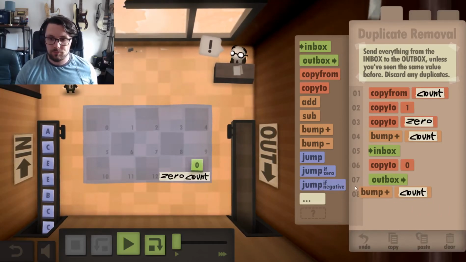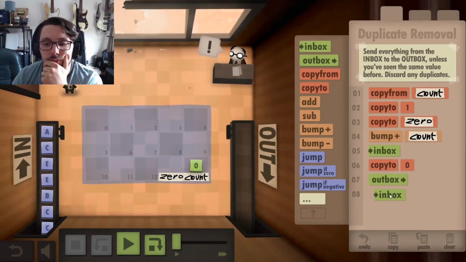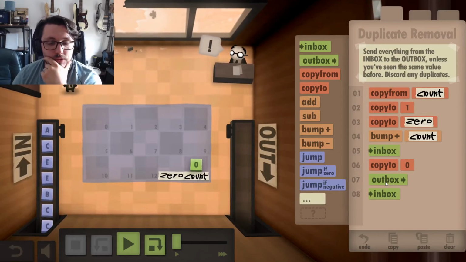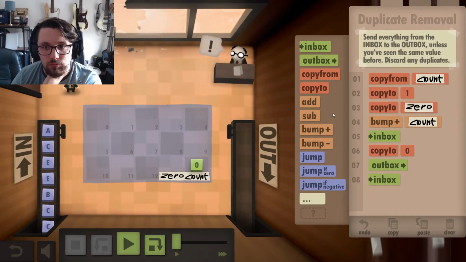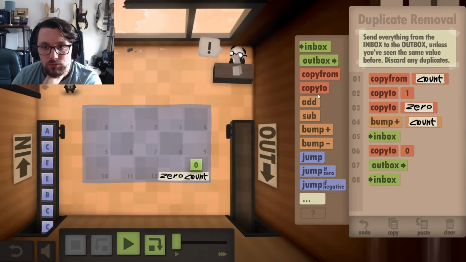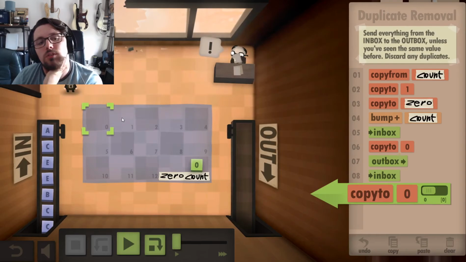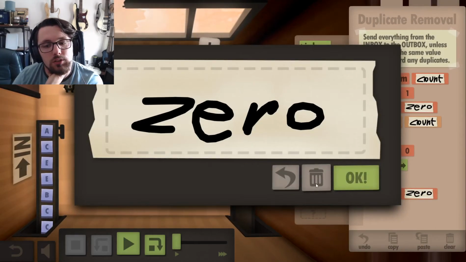No, I just realized I'm going to want to inbox, outbox. I'm going to want to inbox, and I want to go to, I'll have to do my checks first. So I will want to copy to check.